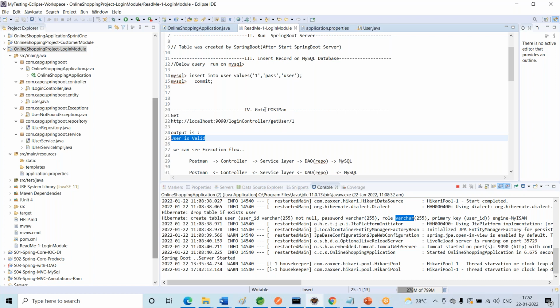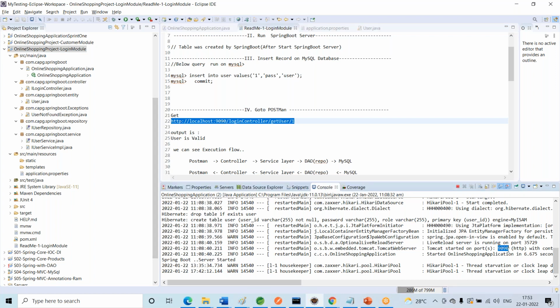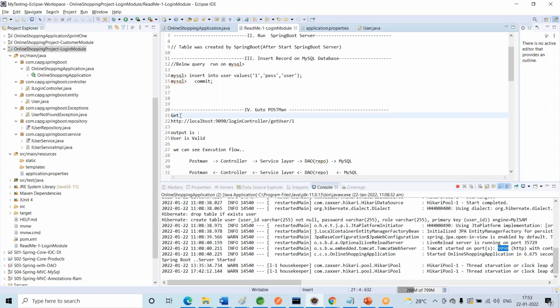So can we check this? Yes, go to Postman. I have already shared the document on how to install Postman. Now open that. Before going to Postman, first copy this URL. 9090 is our port number, you can check this, and the method is the GET method.